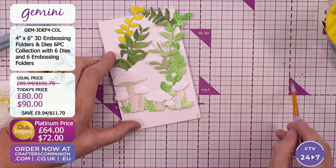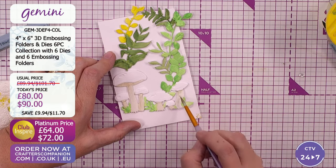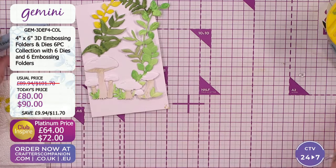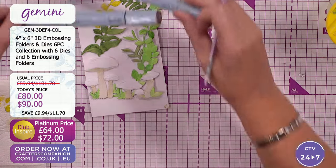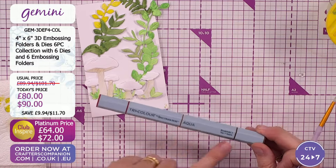Going on there. Just pick up the last of that colour. I can just about see where it is and add that to the bottom. And then also in that same pen, was it the same one or was it, can't remember which colour I use. I'm going to go to the tan colour, which is in the burgundy, the tan and the sepia.